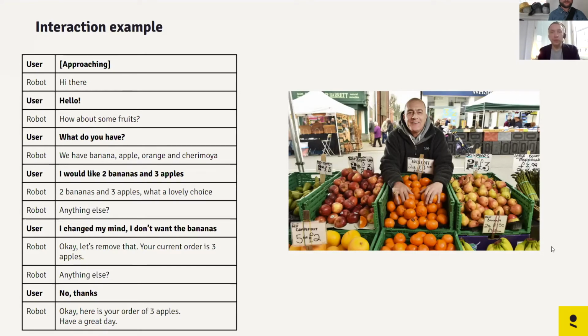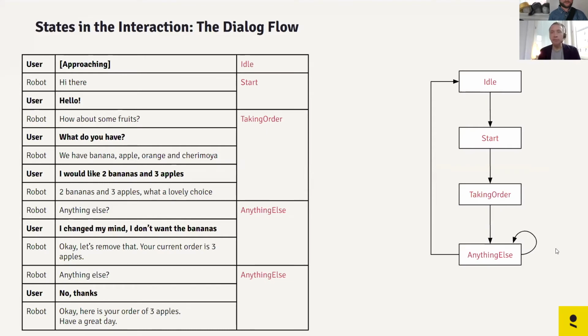So how do you go about creating this interaction? Actually, whatever application you are developing, I would recommend you to start by writing an example interaction like this. This is how you imagine a user would interact with your system. And once you have done that, you can, as a next step, figure out what are the different states. So we are using a mechanism called state charts. It's similar to a state machine or a flow chart, but it's more complex and powerful, and doesn't have the limitations that a very simple state machine has.